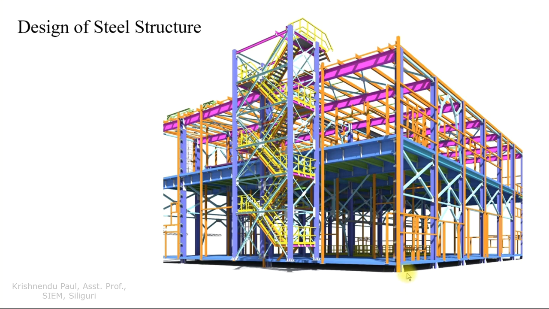At the bottom level there is the column base, which we will see in the next slide. Let us roughly go through the members visible in this structure: horizontal members, vertical members, slabs, cross bracing in the horizontal plane, and X-bracing in the vertical plane — as seen on this staircase. When load acts, the behavior should be understood by proper modeling so that it is clear which member carries which type of load. Now let us go to the main topic: column base.